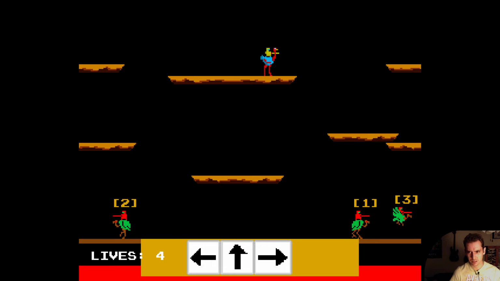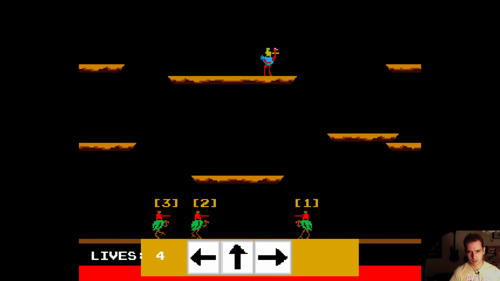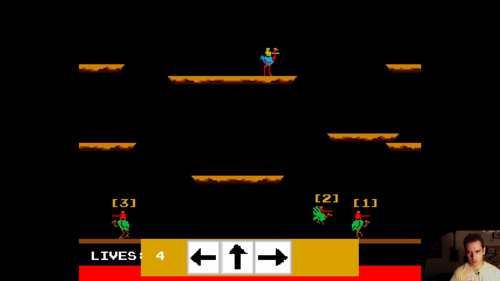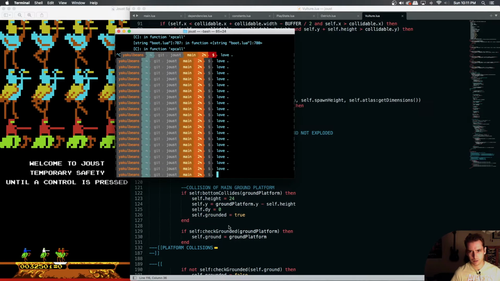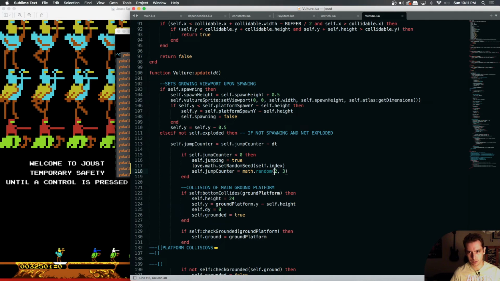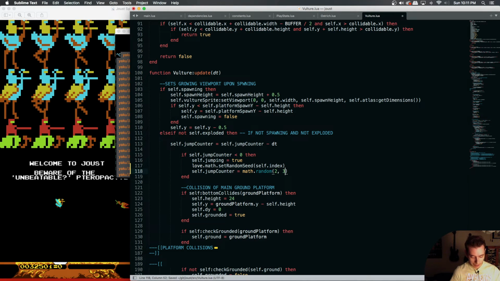Okay, yeah, they kind of jump randomly. Sometimes at the same time, but sometimes not. So I bet if we were to do a 1, 2, 3, it would be even more random. We got to rehaul this jumping logic anyway. That'll probably be next.